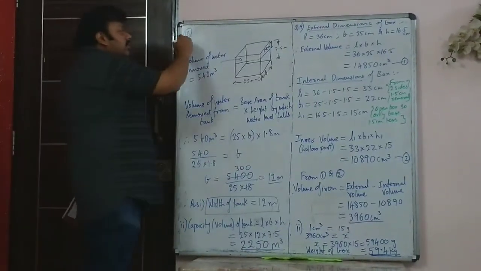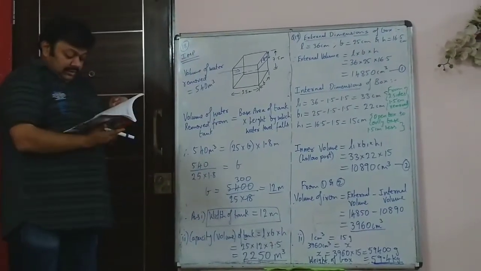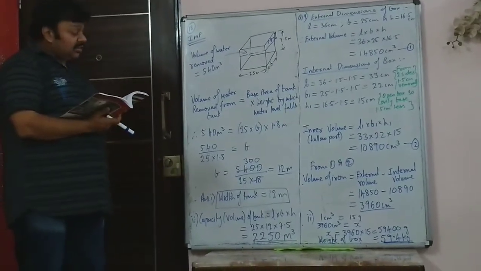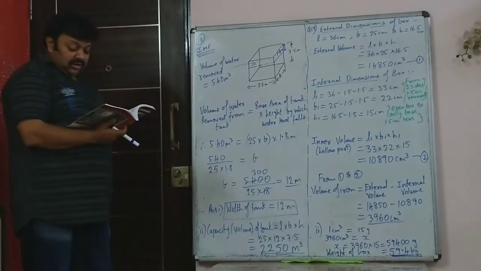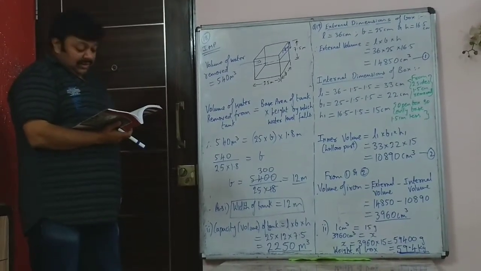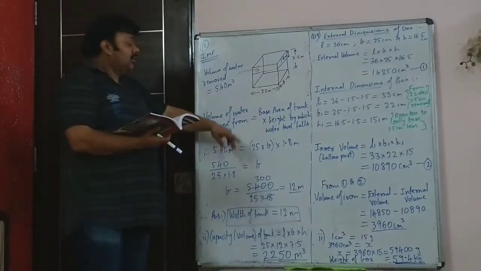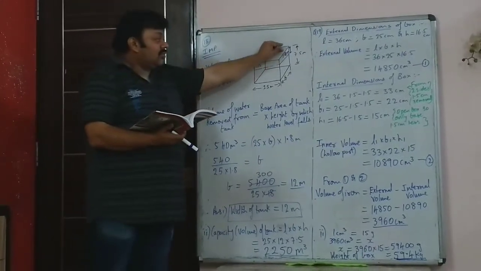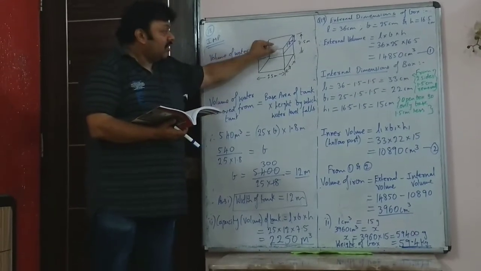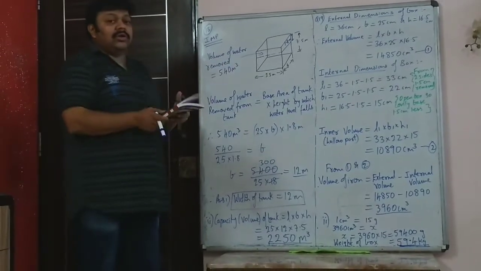Yeah, mark the 18th sum, it is important. In this sum, they have given that a rectangular tank is 25 meter long and 7.5 meter deep. If 40 meter cube of water is removed from the tank, the level of the water goes down by 1.8 meter. So this is the part of water which has been removed. Initially it was filled with water. So when the depth goes down by 1.8 meter, that means 540 meter cube of water is removed.